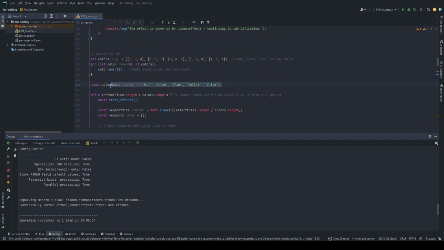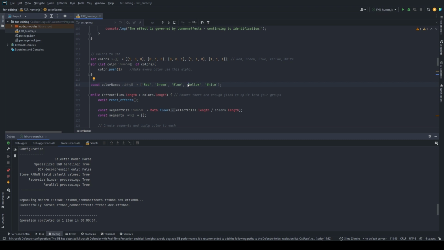Right now, I just have 5 colors, which are red, green, blue, yellow, and white. And it will tell you what range each color corresponds to. Then you can select which color the effect you're looking for is, and it will close the game for you.